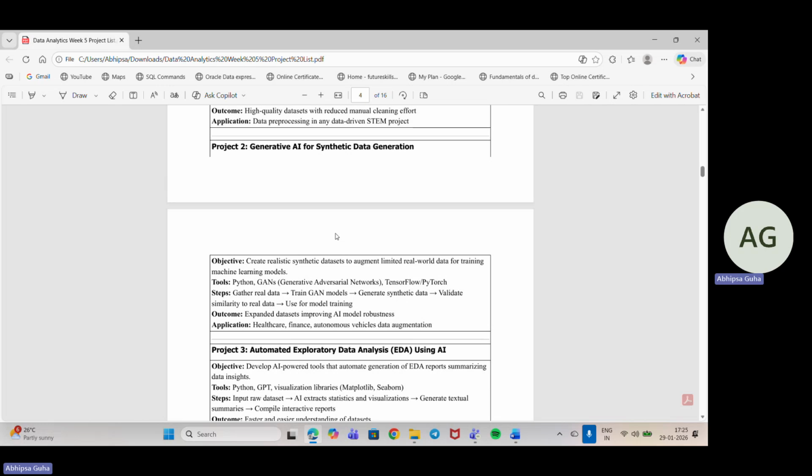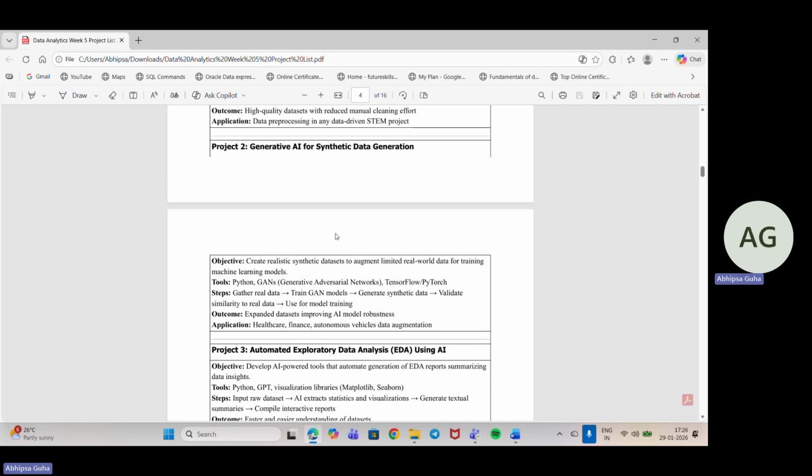It is created through generative AI. It is safe to share and we can also reuse it. Suppose the real patient age is mostly between 25 and 27. Synthetic data will follow the same pattern, not put in random numbers. That is the power of generative AI.